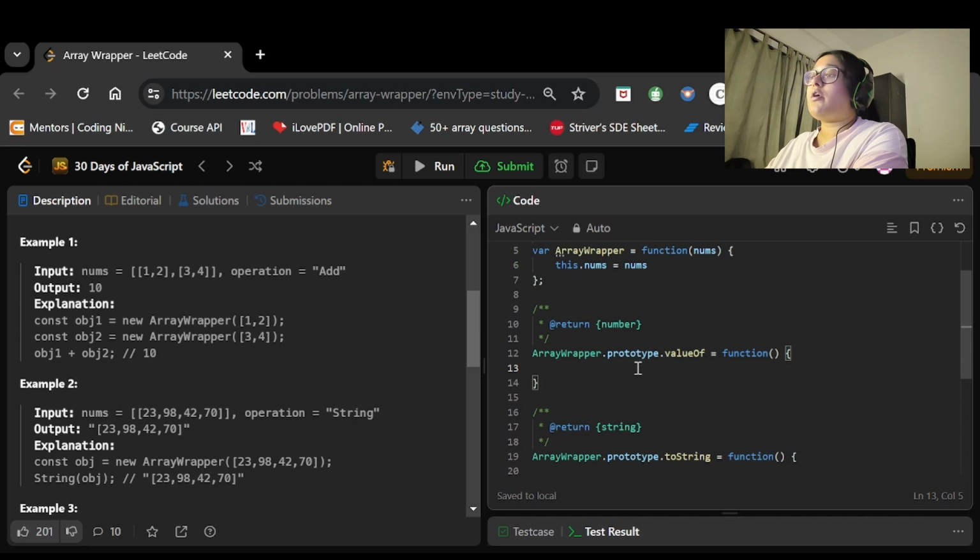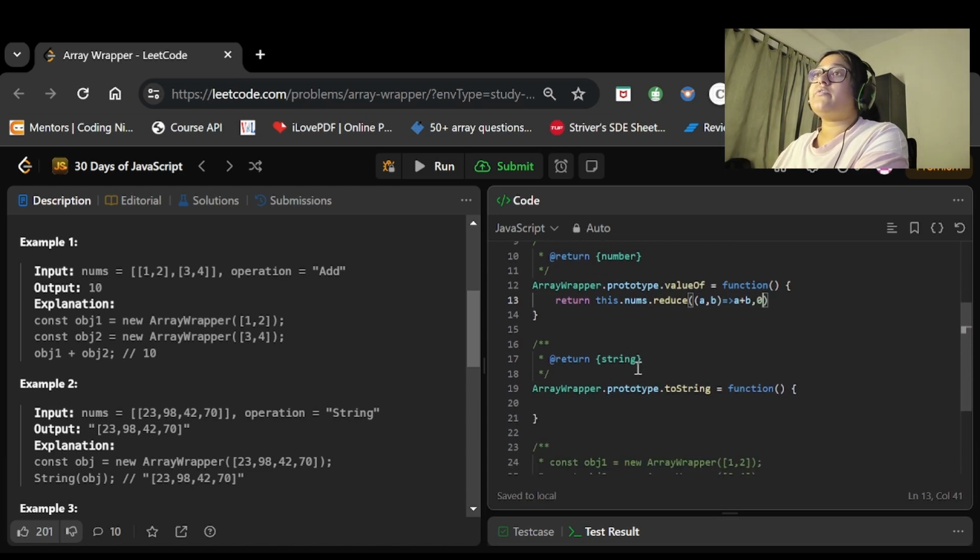Okay, so now what we have to do here, we will return the sum of the elements of the array, right? So we will return this.nums.reduce. We will pass two values and we will return a plus b, and we need to have an initial value, therefore I will initialize it with 0.